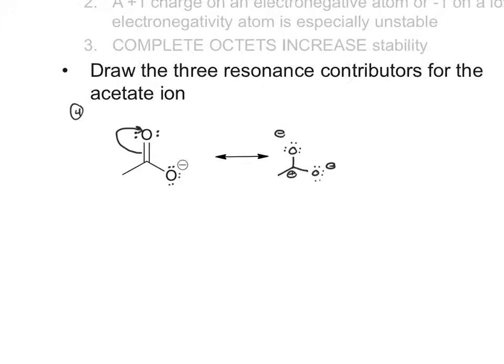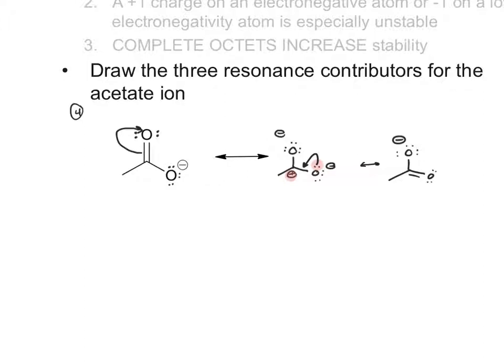So same exact thing. Now we have a positive charge here, with a lone pair adjacent to it, just like we did for acetic acid. We can put our electrons there and draw our little resonance arrows. We get a double bond, a single bond, and lone pairs, and we'd end up still with our negative charge over here, okay?